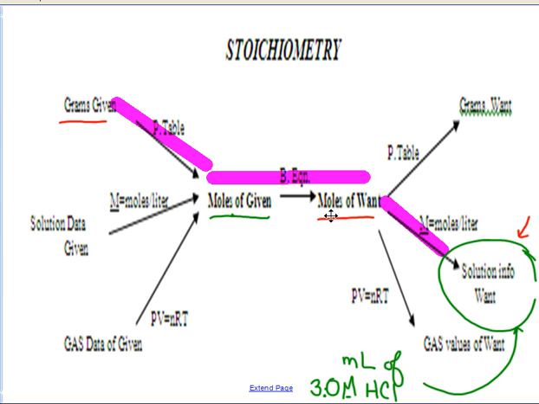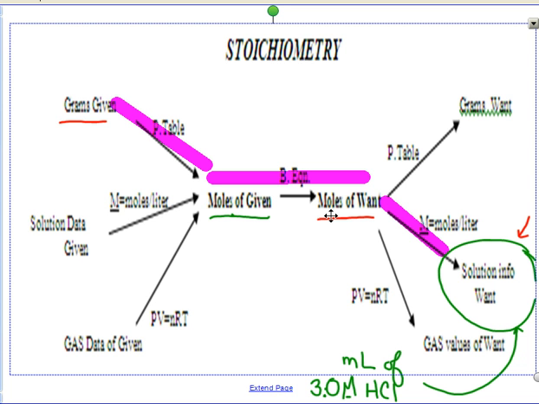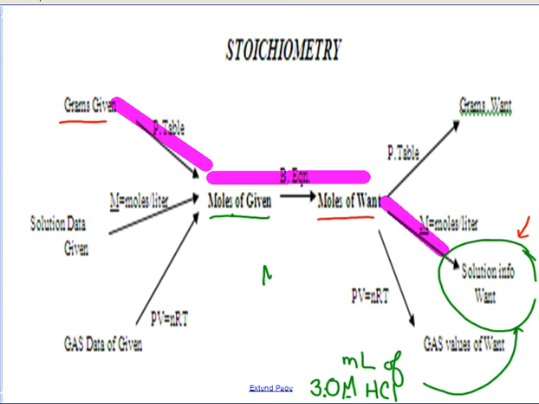Once you get to the moles of hydrochloric acid, remember, you can always use the equation molarity equals moles over liters. And if you know the molarity, 3 molar, and you calculate the moles from this step above, then you should be able to determine the volume in liters of hydrochloric acid. So pause for a minute, challenge yourself to see if you can get to the end without looking at the answer. The more you can do this, the more successful you will be on tests.